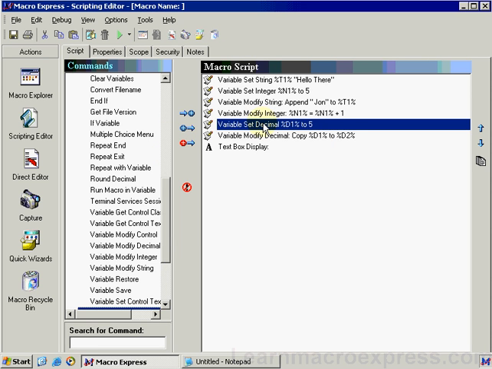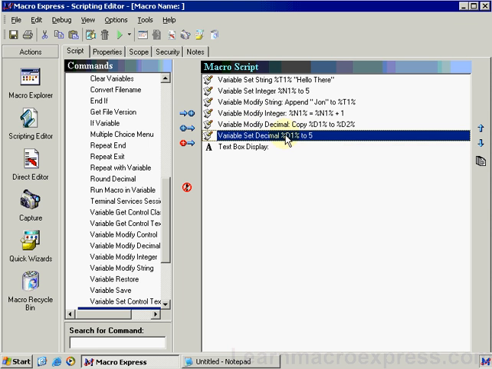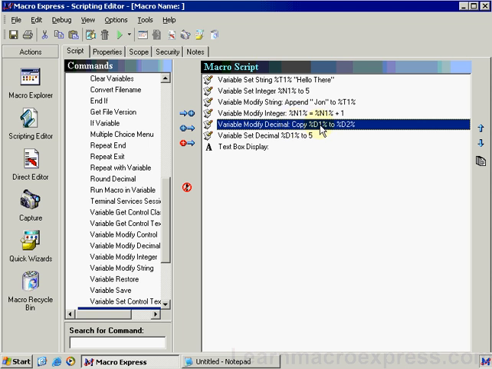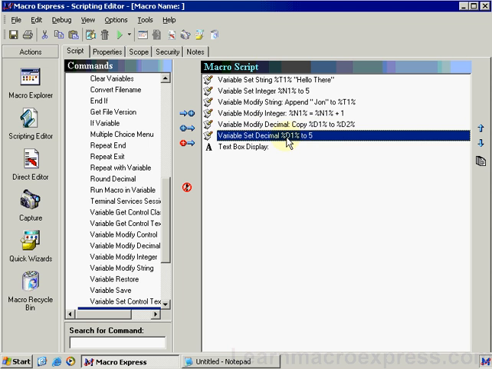What happens though if we specify what D1 is after we specified D to copy D1 to D2? Because currently here D1 is set to 0, so D2 would be set to 0 as well. Then we say variable D1 is now set to 5. So what will happen is we will get the 5 first and then a 0, which is D2.